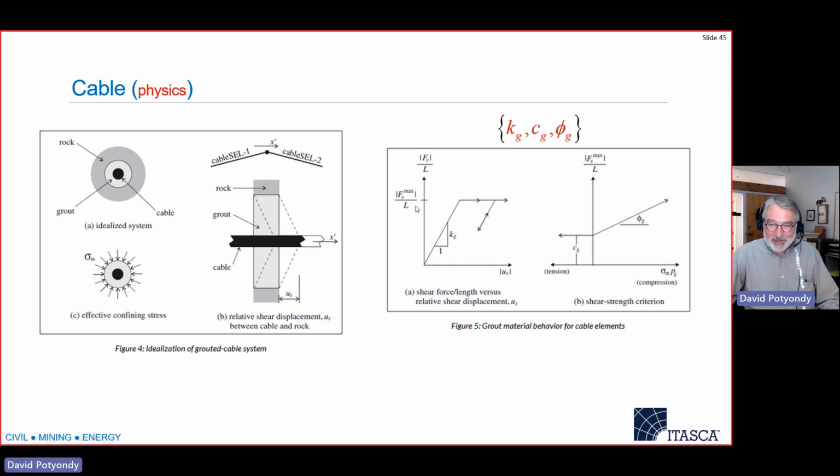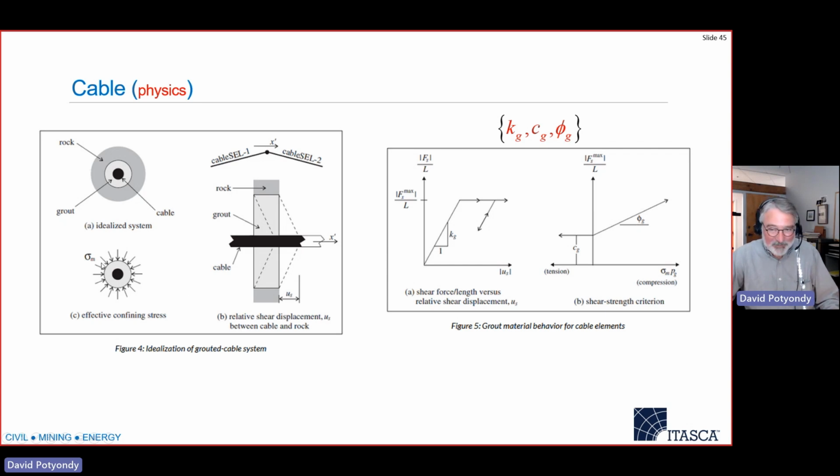So this is the force, the shear force in this material. Think of it as the force carried in the grout here. That's the shear force that the grout is exerting on the cable. So that's going to go up. There's the stiffness of the grout linearly, and then it's going to reach some critical maximum value and be elastic perfectly plastic. Okay, what is that maximum value? That maximum value is going to be a function of the cohesion of the grout and the friction angle of the grout. So this now is sigma m.